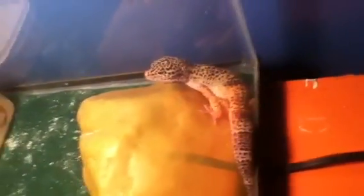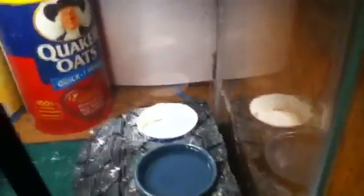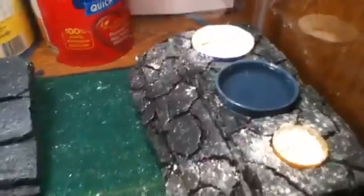His tail isn't the fattest but he is doing well. Blaze is in his humid hide so he's doing great, he's eating. I have three baby mealworms in his food dish because I have no more. This tank will look a lot nicer. But yeah, he's doing good and Leo's doing good.